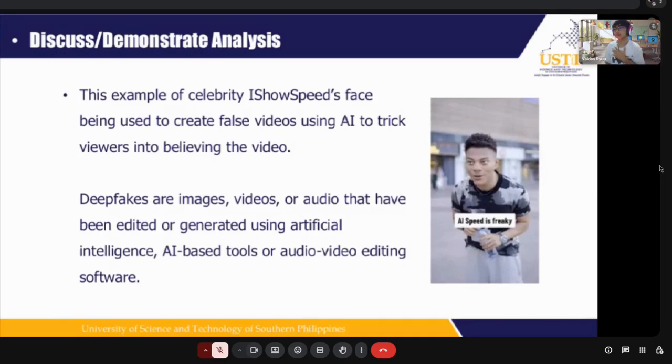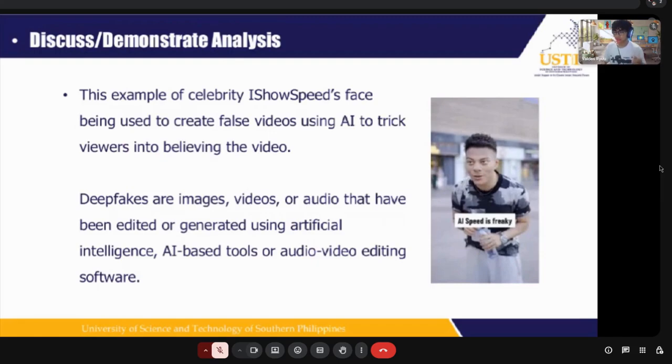Like I said before, deepfakes are images, video, or audio that have been edited or generated using artificial intelligence and AI-based tools or audio and video editing software. Here is the image where the AI planted Speed's face on that viral, I think, Chinese video.